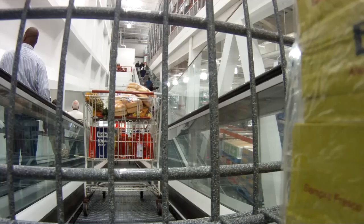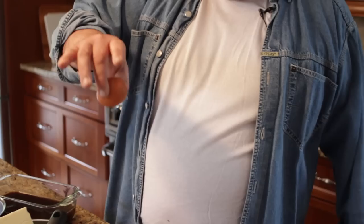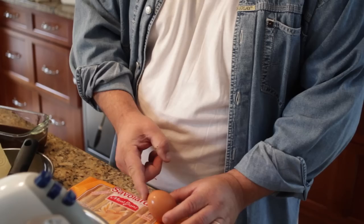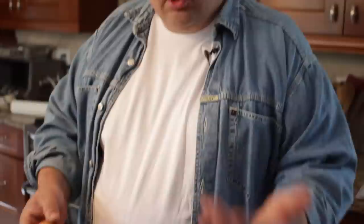Growing up, we didn't even keep them in the refrigerator — we had our own chickens and would eat eggs within a couple of days. Now people have eggs for a couple of weeks and don't know how long they were in the supermarket. You can simply figure out if eggs are fresh: fill a container with cold tap water, lay the egg in. If it sinks flat to the bottom, it's super fresh. If it tilts, it's about a week old. If it immediately floats to the top, it could be a month old. Is it bad? No. Do you want to make tiramisu with it? No — but you can still fry it.